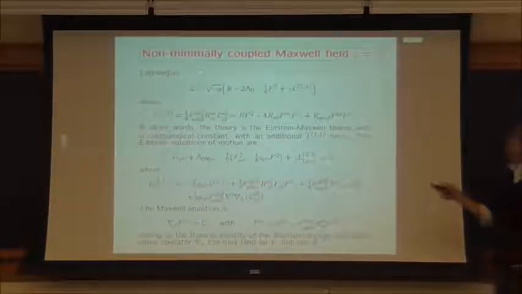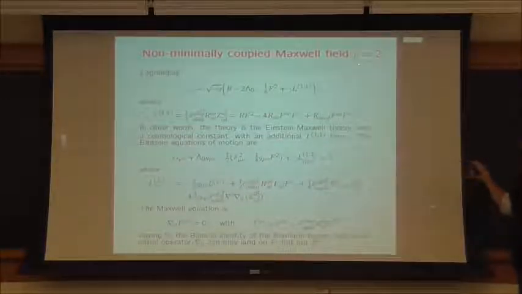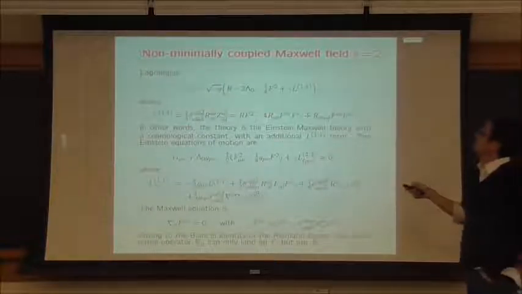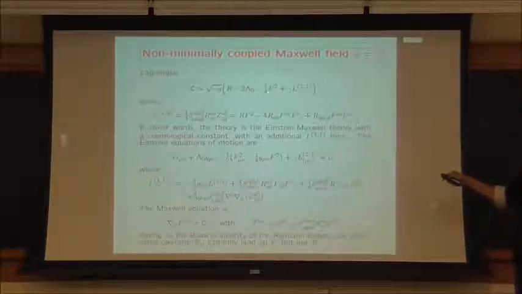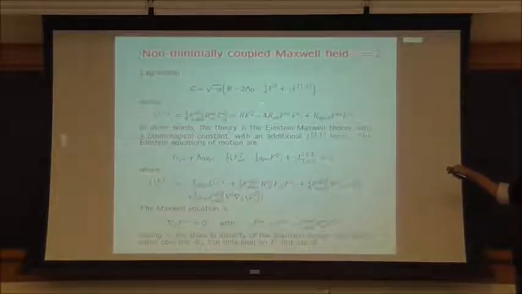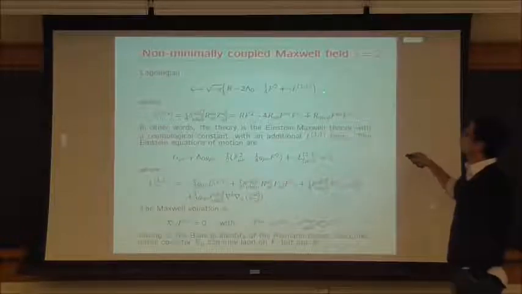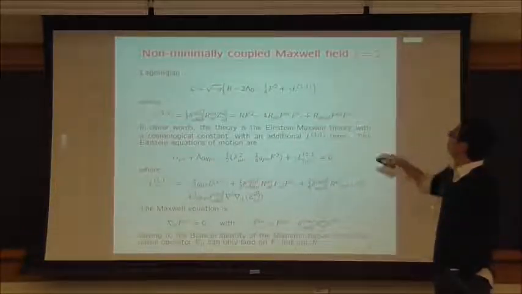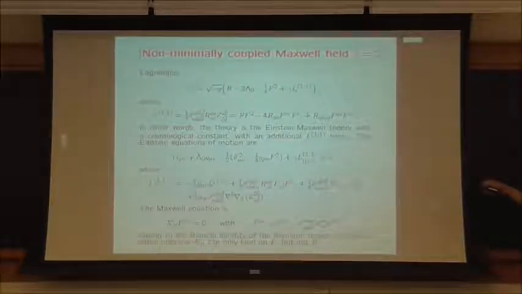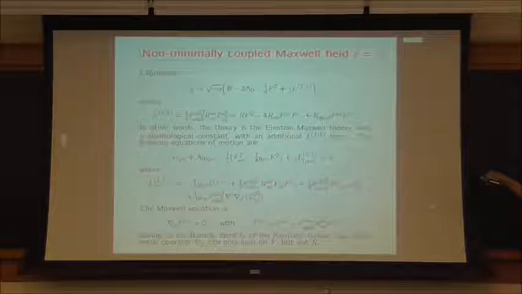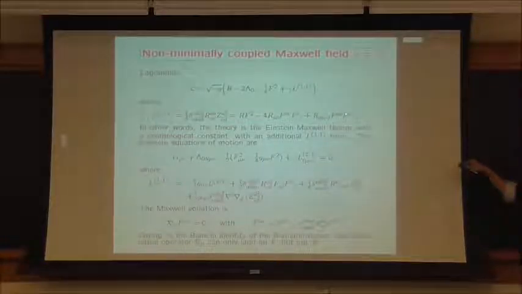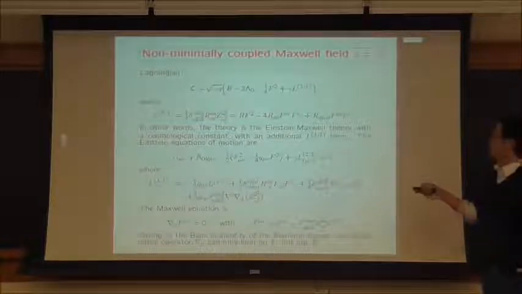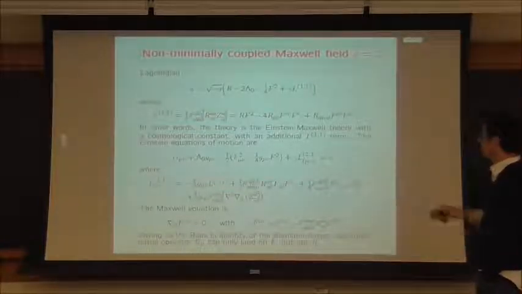So now let's go on to look at the non-minimally coupled Maxwell theory, the T equals 2 theory I mentioned. Again, we are going to study only the simple example. We start with Einstein gravity plus the Maxwell field, then plus this non-minimally coupled higher-derivative term. This looks very much like the Gauss-Bonnet term, except that the R squared term now becomes RF squared, and the R^{ab} in the Gauss-Bonnet term becomes F^{ac}F^{bd}, with the upstairs Riemann tensor replaced by F^{ab}F^{cd}. Then you go find the equations of motion, all of that.